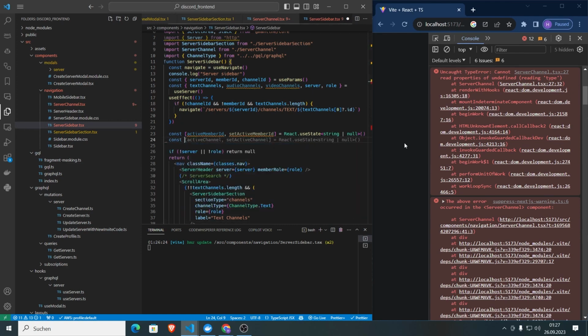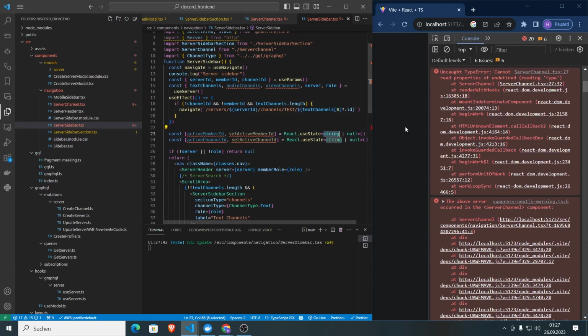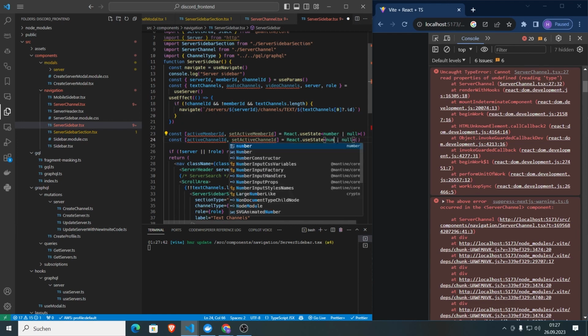And let's do the same for active channel and set active channel. And maybe we should name this activeChannelID and setActiveChannelID. Yeah. And actually, let's make it number, of course, because it's an ID.